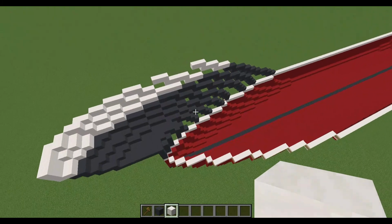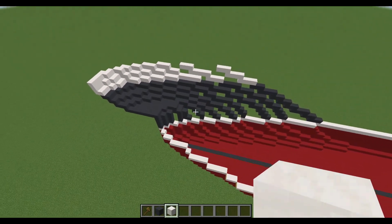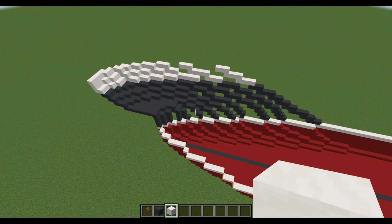I hate doing the back of ships. It is definitely the worst part for me personally. I just really do not like doing backs of ships. But that one seemed to go rather well. Well, for the 5th try.